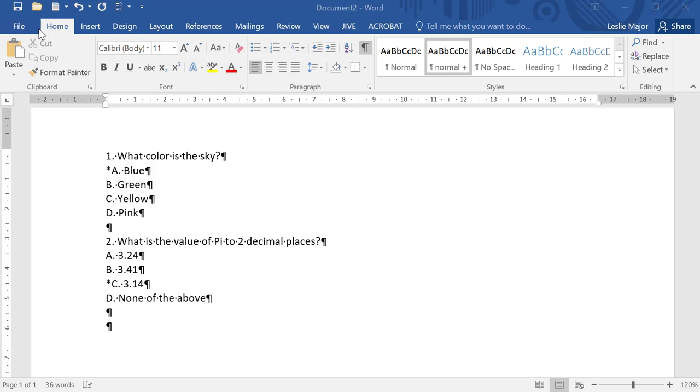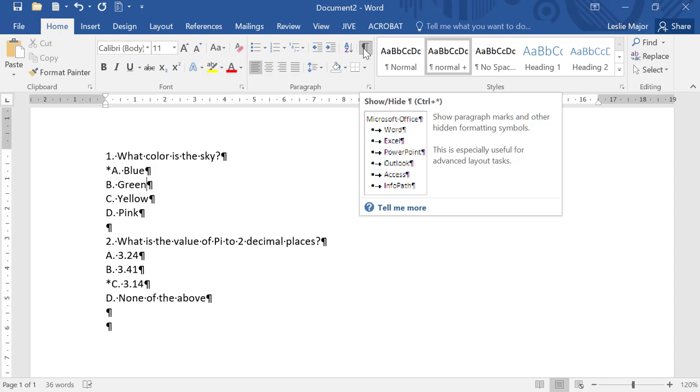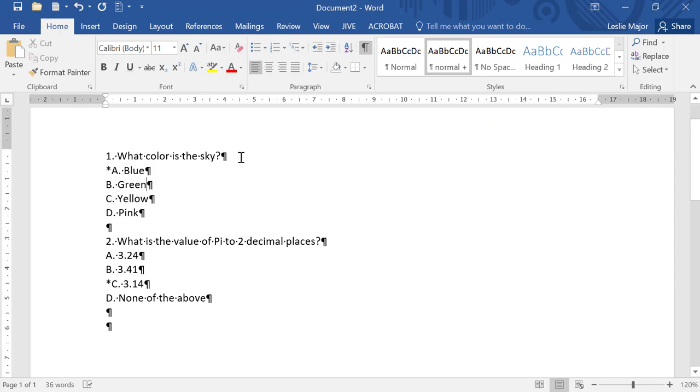Make sure you go into the Home tab and display right here, this guy right here, display your carriage returns, okay, right here. And then next, make sure that your questions that you write, so we're going to write up some questions in Word. Here's kind of a general template here. Here's what you need. Question numbers, let's say 1, didn't do a period. Type your question. You can leave a space between if you want.